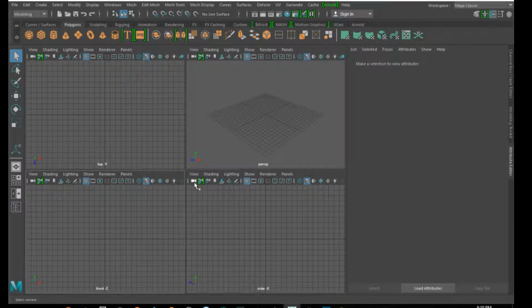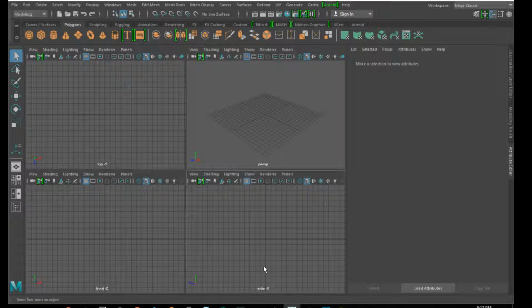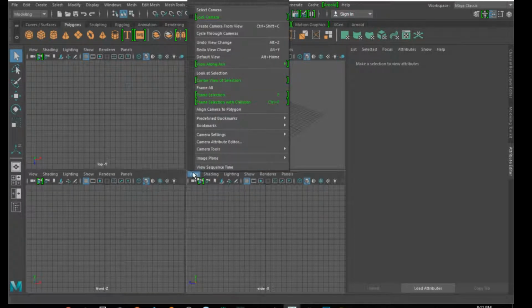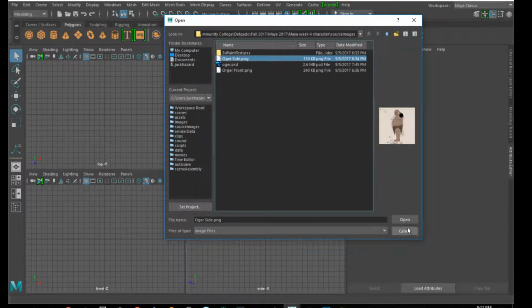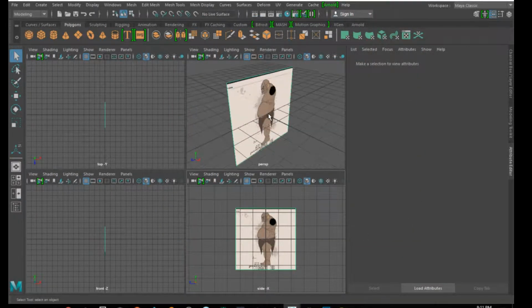And now I'm going to import those images. So I'm going to View, Image Plane, Import Image. And by the way, in the side and the front view only. I know because my screen's so small, it's popping up here like I'm doing it in perspective, but I'm actually doing it in the side view. So View, Image Plane, Import Image. And hey, it knew where I was. This is side. I named it Augur side. And there he is, very small, but you know, we'll zoom in.